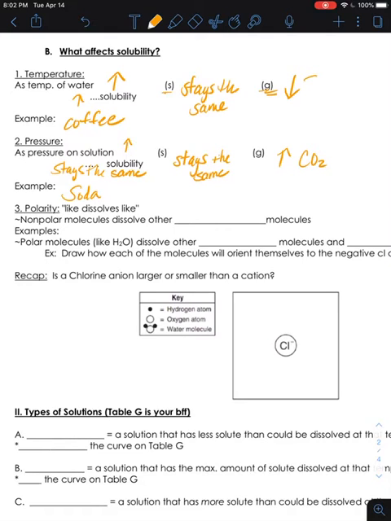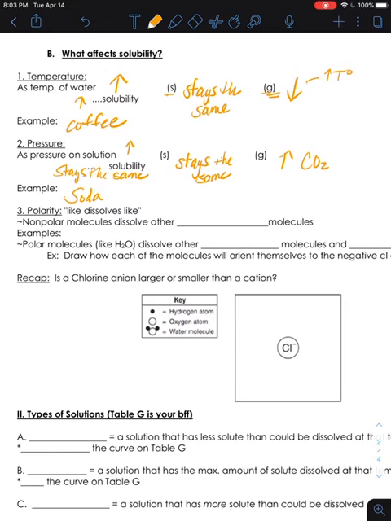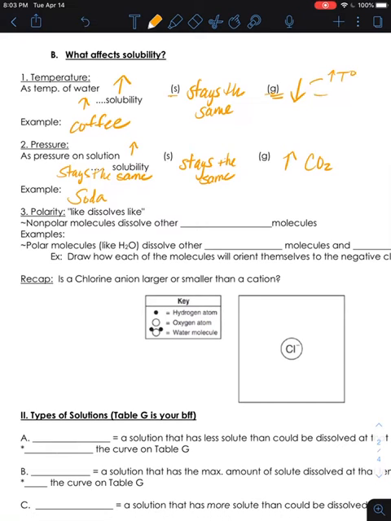So what does that mean? If we were to look at, say, global climate change, we know that the temperature in our environment's going up, and ultimately warmer temperatures assist in different weather patterns, but also it releases a lot of the carbon in the form of carbon dioxide in an ocean. So as the temperature goes up, we don't have the ability to hold those gases, so the solubility is going to decrease.